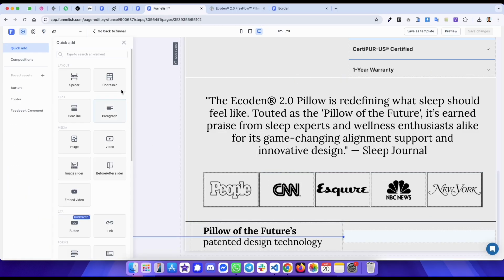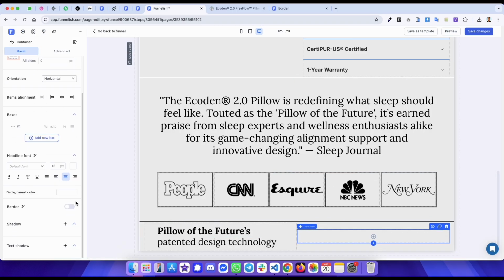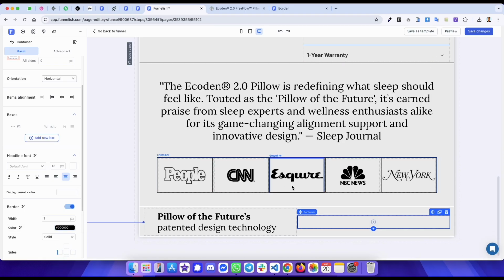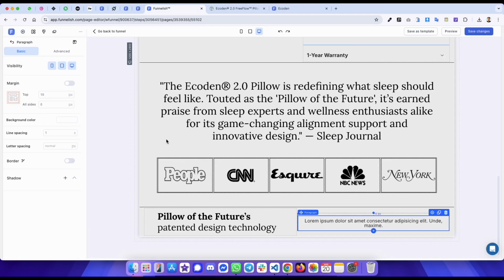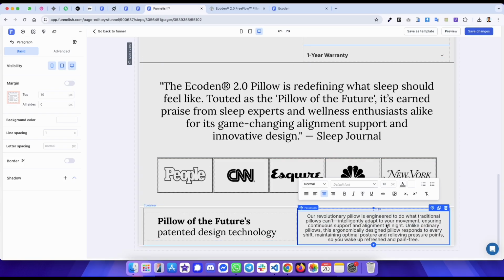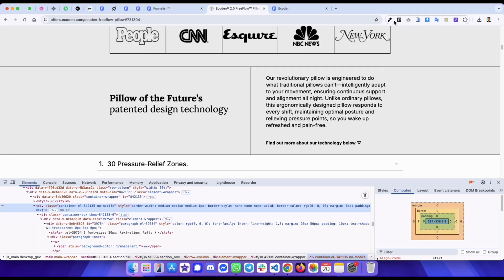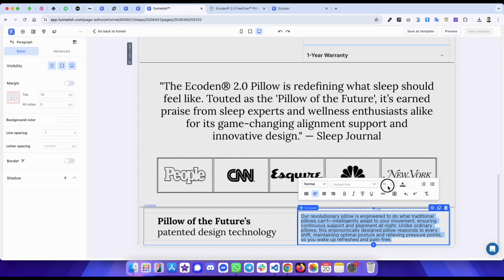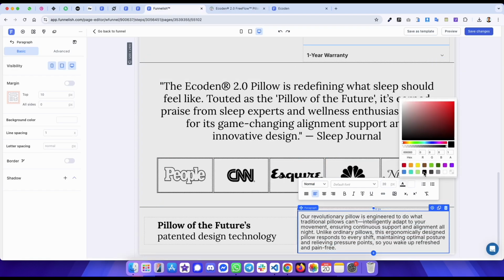We have to add a container here, and let's add a 1 pixel border left. Now we have to add a text inside this container. Make it left align. Let's see the font size is 20 pixel. The color will be black.